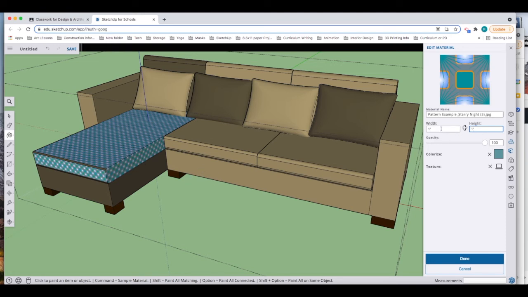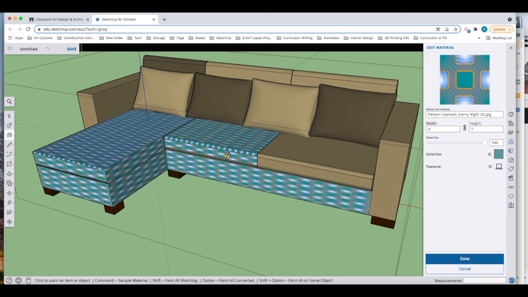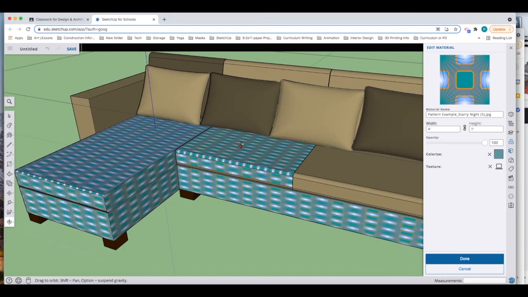Pretty busy though. I don't know. Let's try a different one. Let me try 4 feet and see what happens. There we go. That's a little bit better. So I'm going to continue to go through this and I'm going to apply my paint bucket tool to the surfaces. Now it might take a minute to load. Be patient. Just continue to click and it might just take a little bit to get it to go. And then you might have to zoom in. If you get stuck, you can always click this, which is zoom extents, and it brings you back.